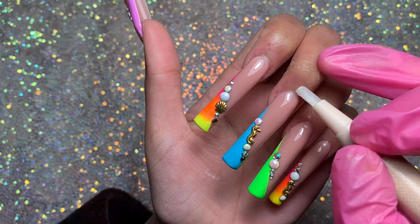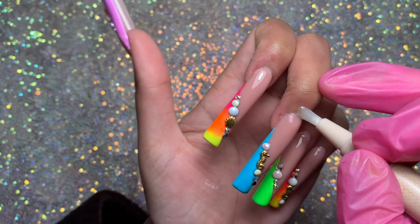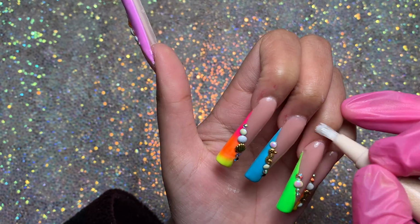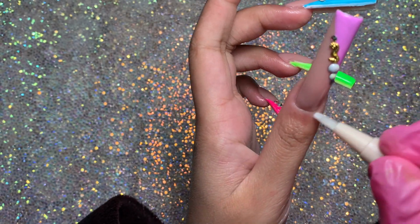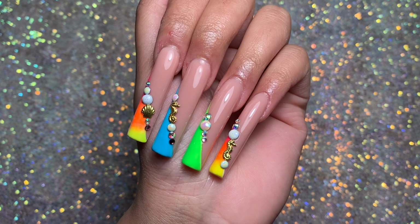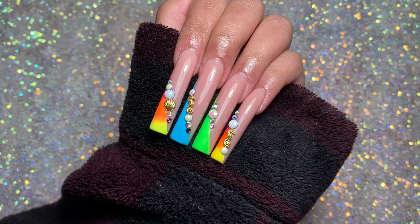So I'm just finishing off with some lovely cuticle oil, and I'm gonna be massaging that in really well. My cuticles have been really dry recently, no idea why. And this is the finished look. I'm absolutely obsessed with these nails. I think they look amazing.